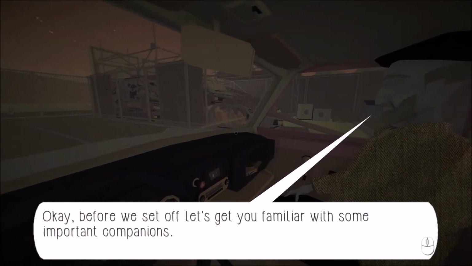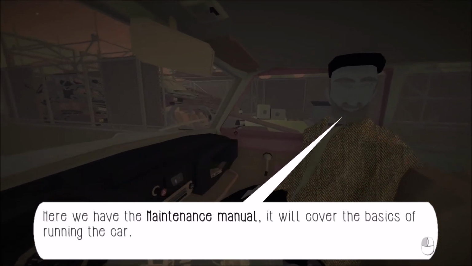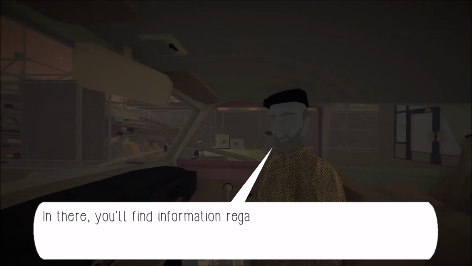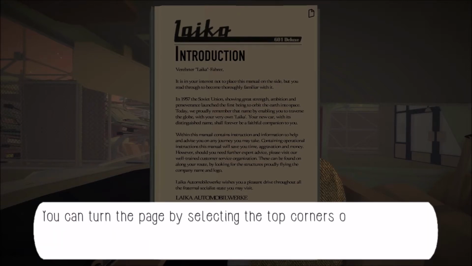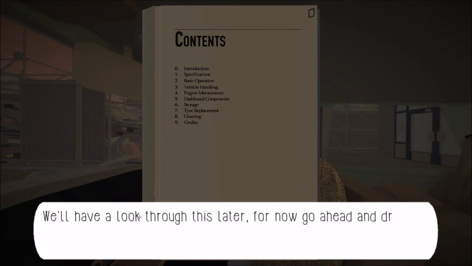Okay, before we set off, let's get you familiar with some of the important companions. Here we have the maintenance manual. It will cover the basics. Oh my goodness, did you just pull that out of your sweater? And there you'll find information regarding a basic overview of the Leica vehicle, details of your current engine setup, listings of the cargo we're currently carrying, that sort of thing. This looks pretty lengthy. I don't want to read it right now. You can turn the page by selecting the top corners of each page. So if we break down or something, I might read this, but I'll do that off recording. We'll have a look through this later. For now, go ahead and drop that.